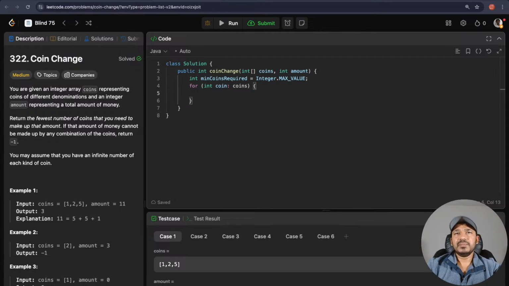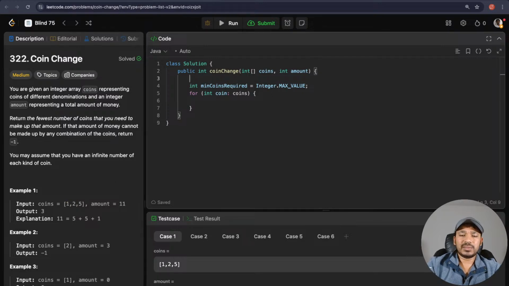And let's see one thing, like, I'm using all three coins. If I use $5, what would be the result? If I don't use 5 and use $2, what would be the result? If I use $1, what would be the result? So before that, I need to understand the base case.